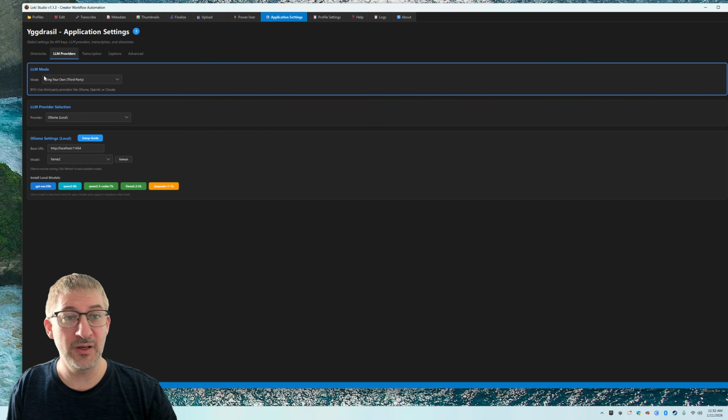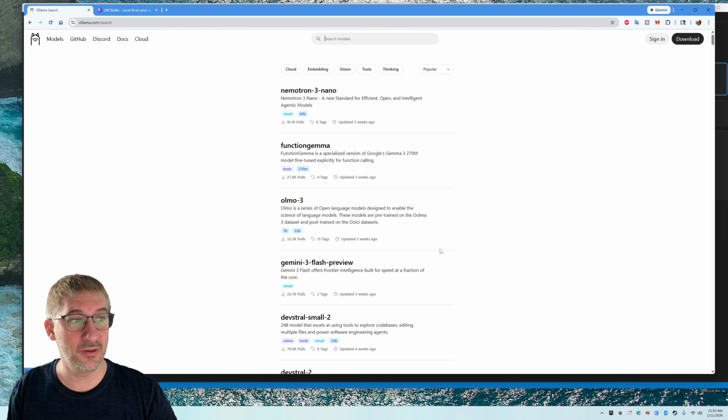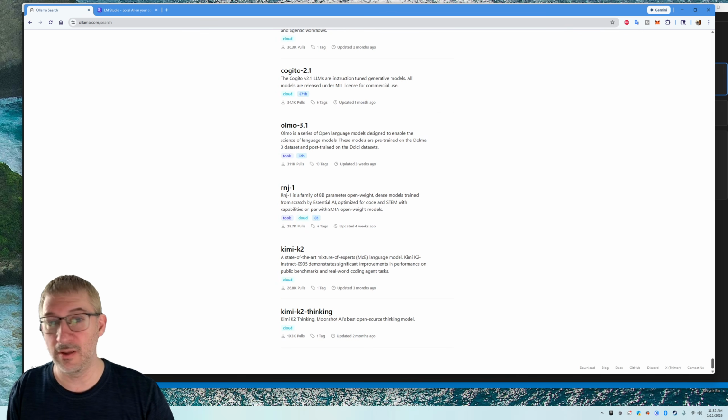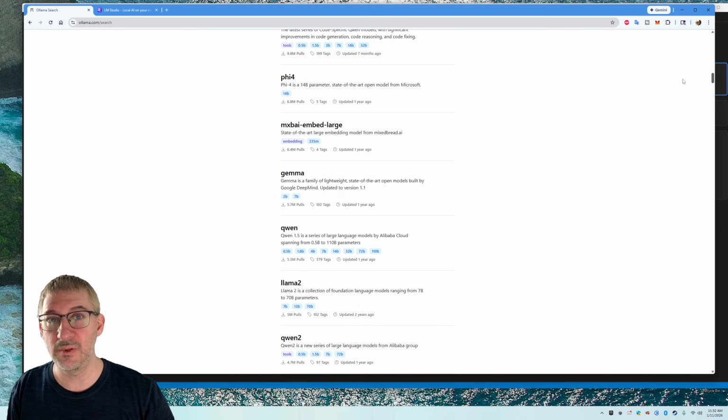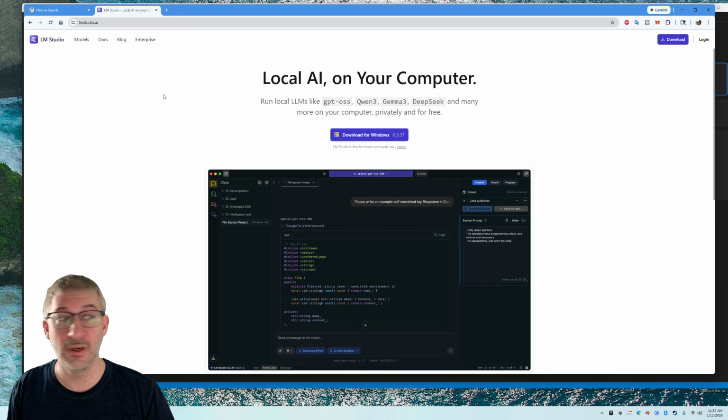But what the bring your own stuff is, if I go to the website, there's Ollama, which is basically you can install Ollama to your computer, download, boom, and you go into here and you just pick all the different models that you may want to try, and there's a lot. So you have full, complete control over a local model for your stuff.